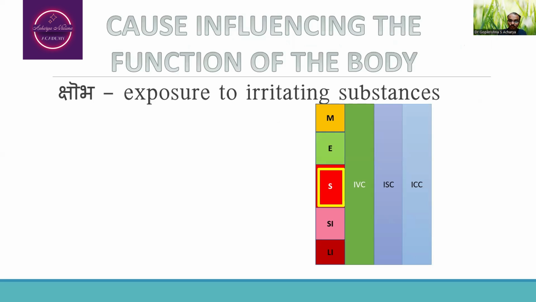Regarding the Kshobha or the irritating substances, when a person is consuming more amount of spicy substances, that is actually responsible for the increase of inflammatory responses in the stomach. Why is it not producing inflammation in the small intestine and large intestine immediately? Because whenever a person is consuming these spicy substances, they will be stored for a period of almost 2 hours initially in the stomach itself. Later, they may be entering into the small intestine or large intestine.